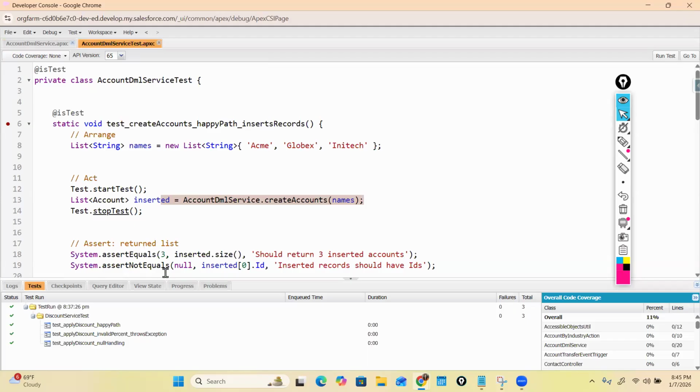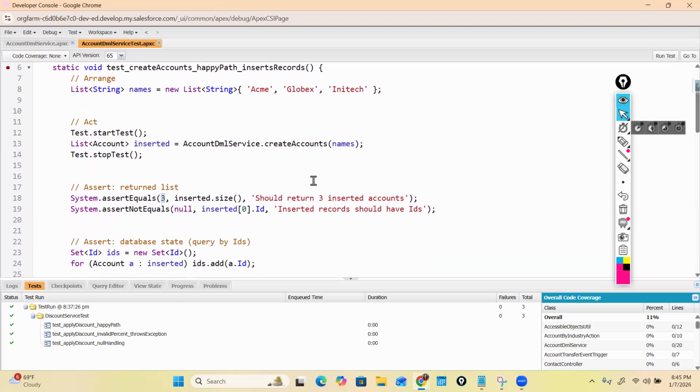Yes. Then you are doing an assert equals statement, checking whether three accounts got created or not. If it did, then it is going to give you the inserted size. What is the inserted size? Three. So three equals three means the test will pass.